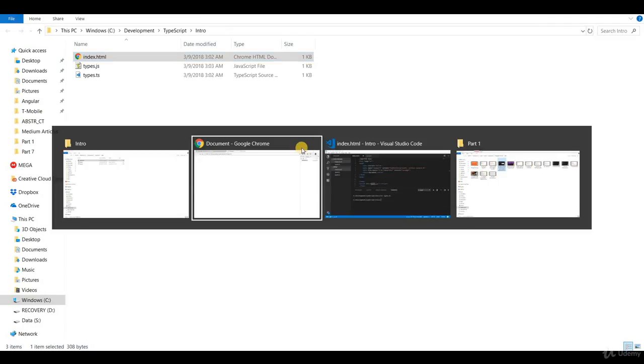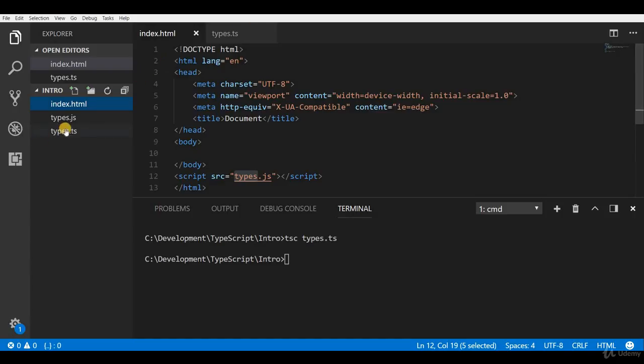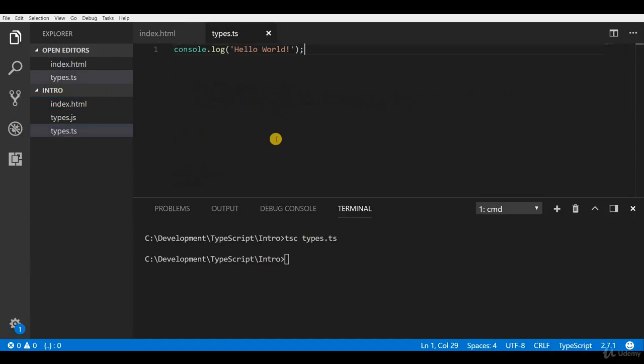Now let's start by defining some types in my TypeScript, in my types.ts file. Let me get rid of this. Let's save that. Now if I want to prevent myself from compiling the file again and again, I can run the TypeScript compiler in watch mode by supplying the flag -w and supplying the file name, that is types.ts.